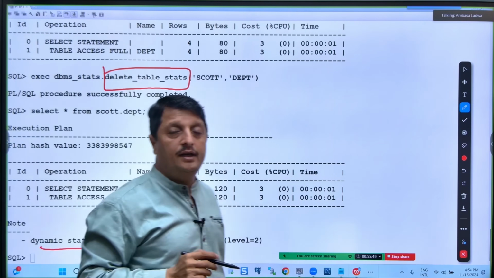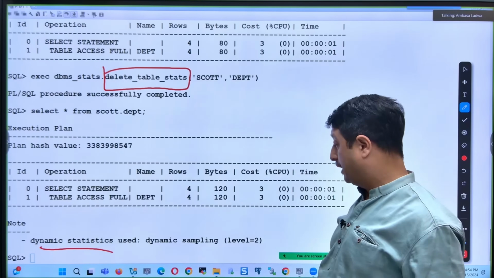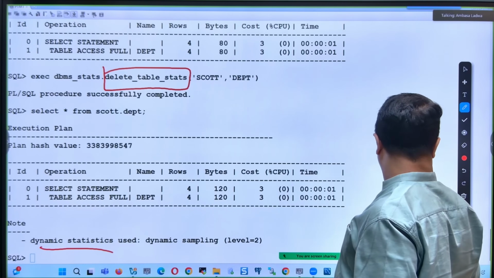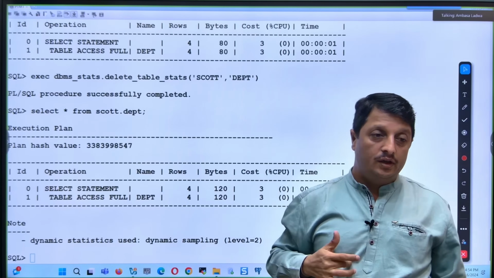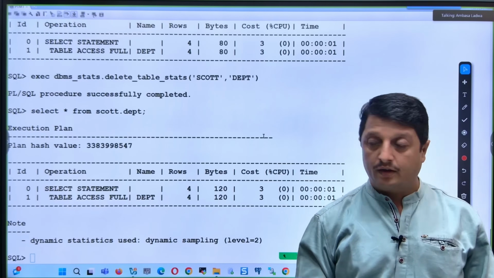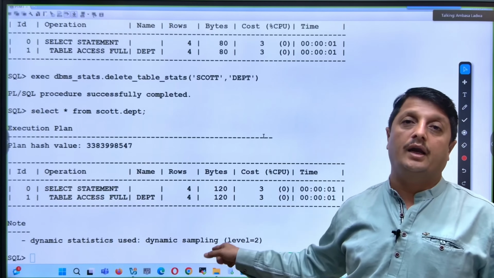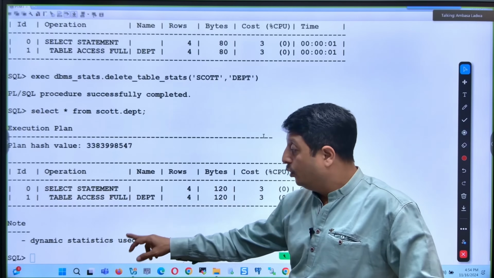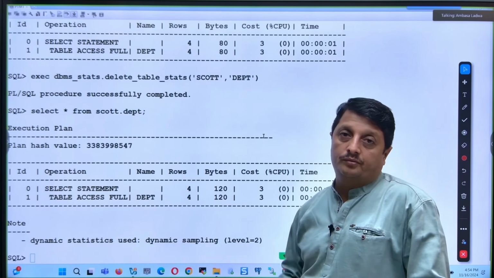Now, where it is deleted and how it is deleted, let me show you practically. Let me just explain. How do you say whether statistics is deleted or not? The one way I can refer to is that it is going for runtime collecting statistics, seen in this particular note section. The note says that dynamic statistics has been used.